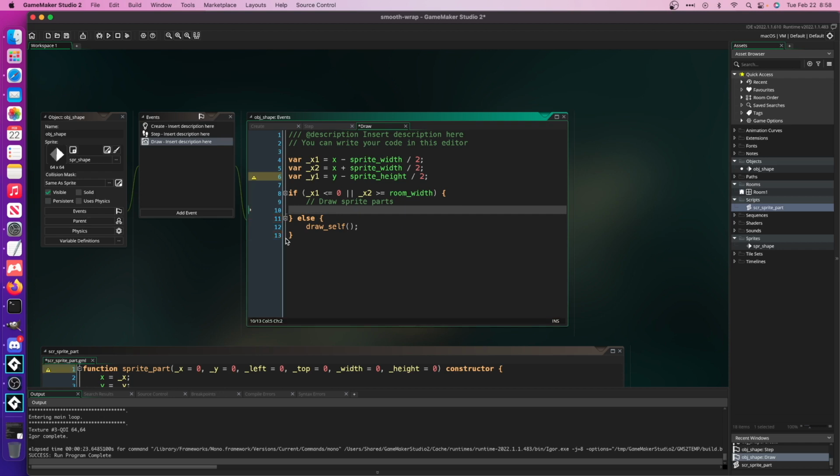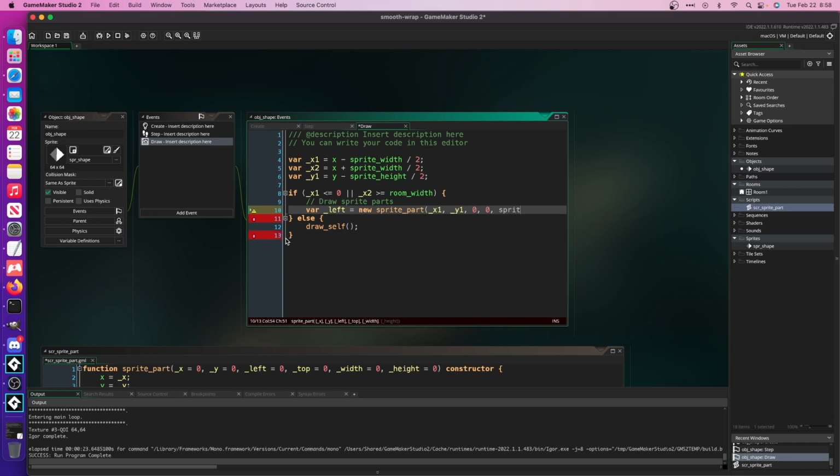So we're going to set up 2 local variables to keep track of the parts, and we're going to do this using our new struct. So sprite part, and we're going to pass x1, y1. So that is going to be our new x position for this sprite part that we're drawing. We're going to say 0, 0, so that is the top left of our sprite.